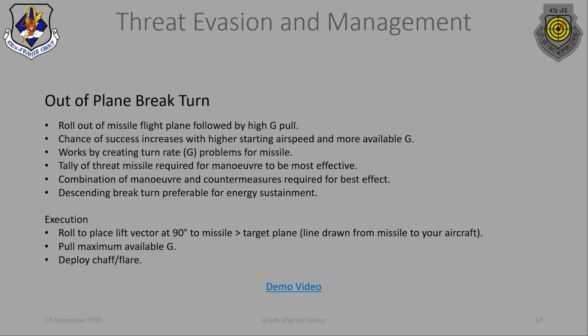If possible, descending brake turn to maintain your energy, give you more G because you've got God's G on your side as well. However, obviously, if you're in one of the fighters and you've got all the airspeed on your side, it works perfectly well going upwards as well. If you're in Viper, Hornet, Viggen, whatever, you've got all the smash in the world. You break up, it might get you not only defeating the system but also out of its threat envelope as well. In the A10, obviously, that's not really an option. This is one of those situations where being down really low in the weeds can actually be damaging to your survival.